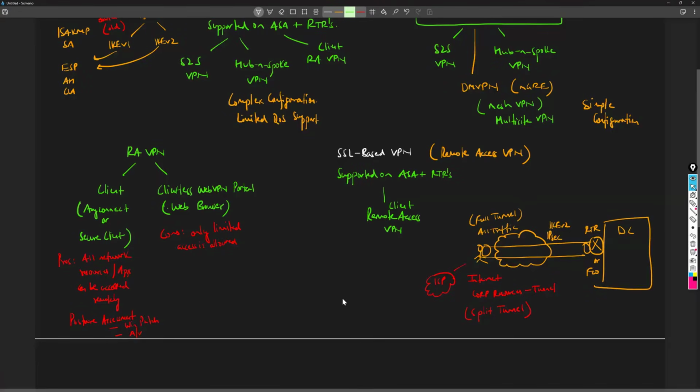Once the client gets installed, you then use the client to do client-based remote access VPN, at which point in time, you basically can get full network connectivity. Clientless does not offer full network connectivity.